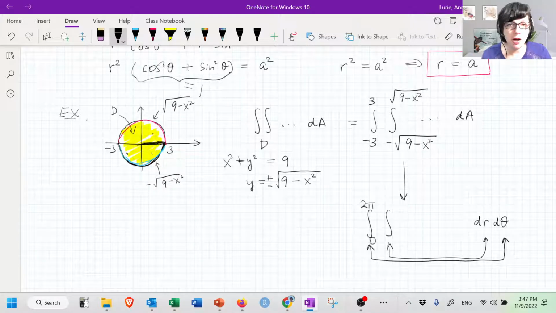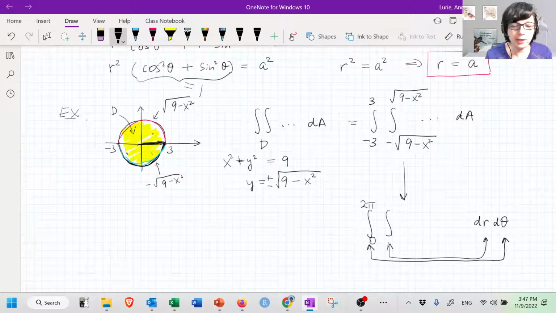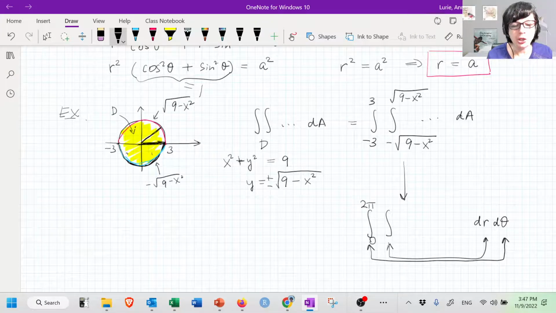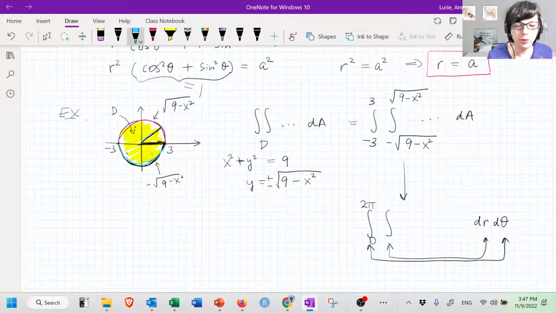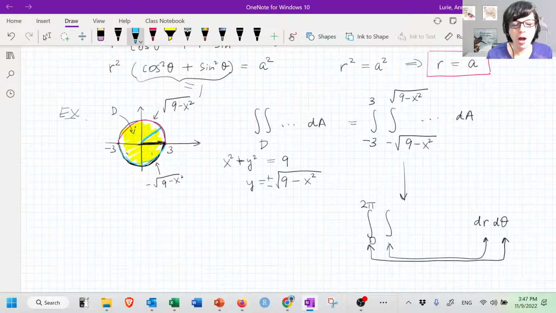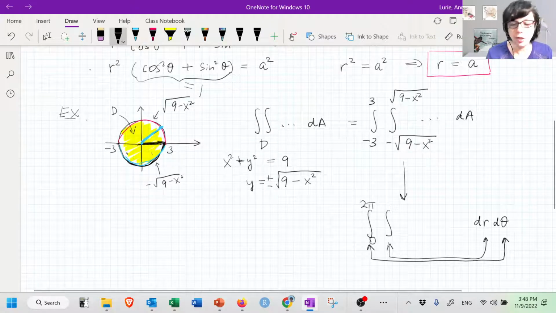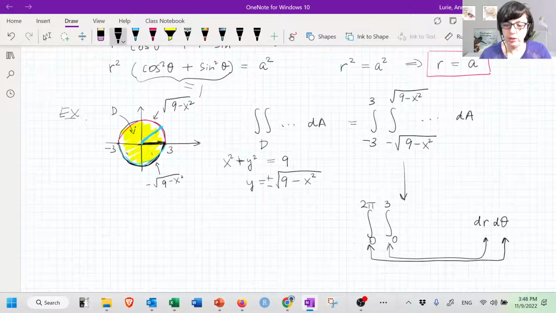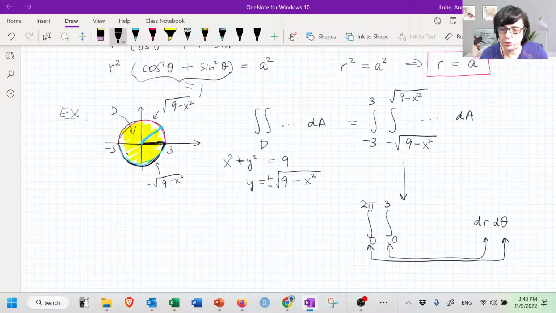Now, as far as r, that's the distance. Let's say you fixed an angle, so you're now right here, and you want to encompass that whole line segment. On that line segment, let me make it blue, maybe you can see it right here, how does r change? If you are over here at the origin, your r is 0. And if you are at the end, on the circle, then your r, which is the distance, will be 3. So then this will just be 0 to 3. And that makes it so much easier to integrate because now you don't have these roots.